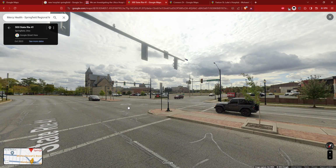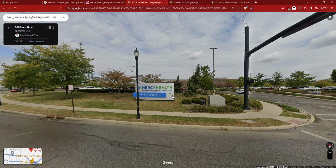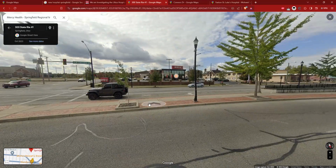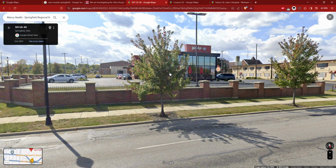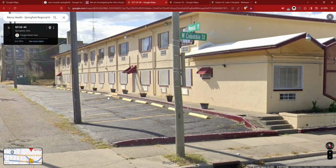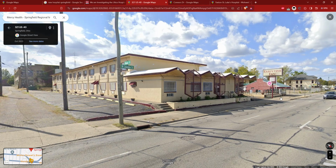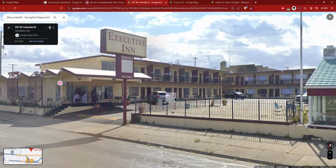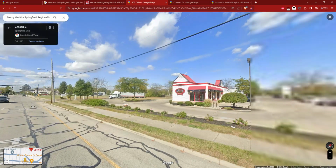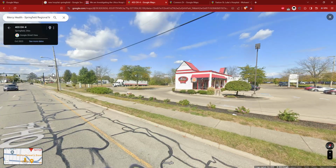And I know this was another one that was billed as, again, this absurd idea that we're going to build this new hospital and it's going to bring a lot of business to downtown. After this was built here, the biggest thing that happened was they got this new Wendy's across the street here. It wasn't anything mind blowing. And certain things like this hotel here, this was here long before the new hospital was built. And you've got abandoned buildings across here. You've got, see, was this built after the hospital?